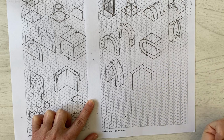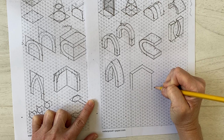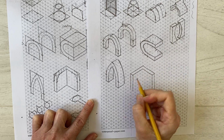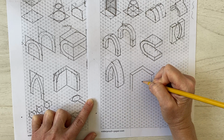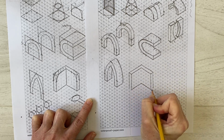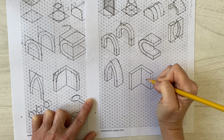And if you're getting weary and your eyes are like, oh, I can't keep counting this, you can go 1, 2, 3, 4, 5 again, put little dots for yourself. But we should see that if this is a lower point, then this should be lower, right? Here we can do the same, 1, 2, 3, 4, 5. Sometimes it helps students to dot that out. That's the inner wall.